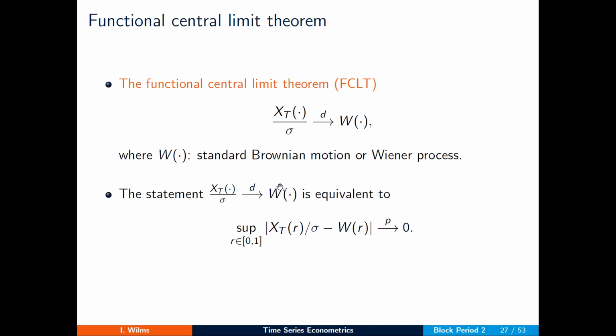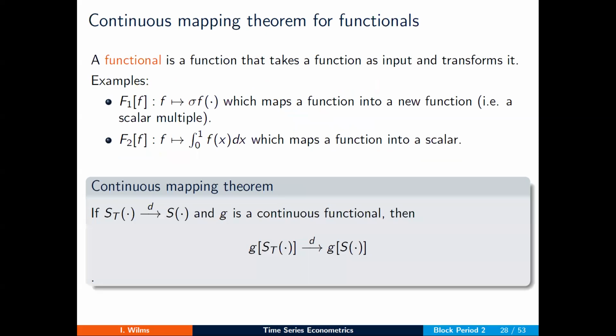So we've seen our Brownian motion and the functional central limit theorem. And these are important devices on which you need to rely for your asymptotic distributions later on in this course. We will need one more ingredient before we can actually look at the derivations. And that is the continuous mapping theorem for functionals. Remember from the previous lectures that the continuous mapping theorem allowed us to nicely combine certain results. Namely, if, let's say, X_T converges in distribution to X, then for any continuous function g, g of X_T also converges in distribution to g of X.